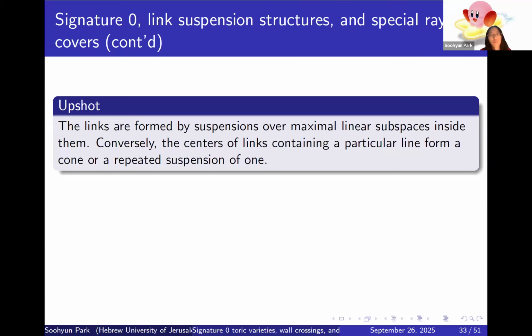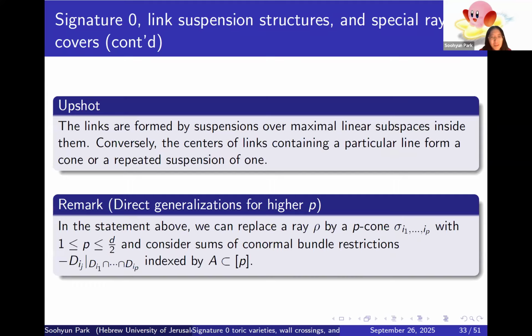the individual links are suspensions over linear subspaces, and the way these links fit around an individual, if we look at any of these linear subspaces anchoring the entire thing, the way the links fit around also form a suspension. So it's kind of like a weird thinking of a cross polytope that's stretched out by linear subspaces. And again, we can just restate all of this for P cones. Are there any questions?